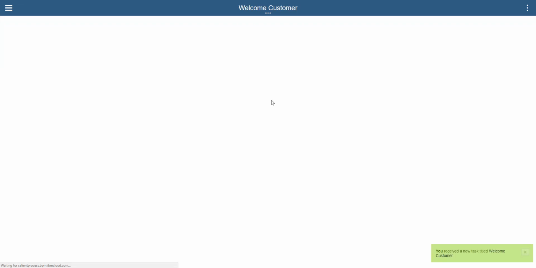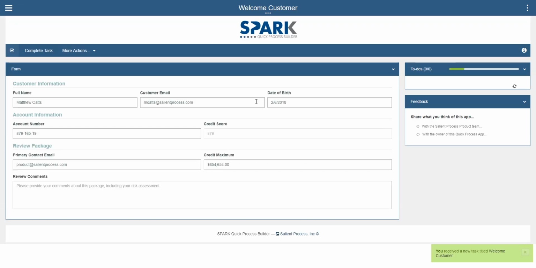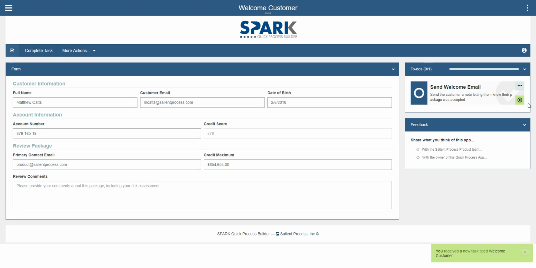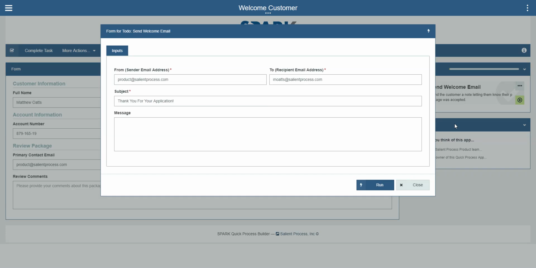All right, so here I am at the welcome customer step. And so we have another play, right? That means there's a service back to-do. When I press this, you'll notice a pop-up will come up. It pops up here because some of the fields are filled in, but not all of them. If you don't map and have information populated for a service back to-do, it will prompt you to provide the rest of the information. So in this case, I have to provide a message or it won't work.